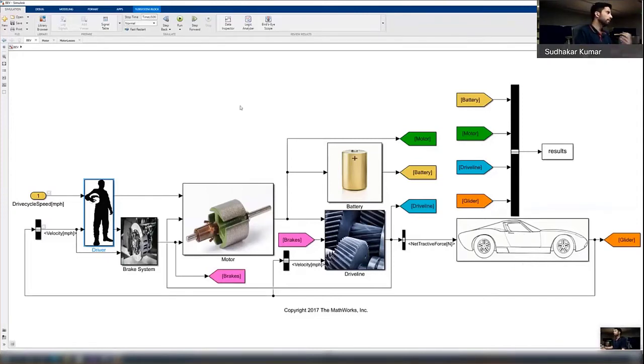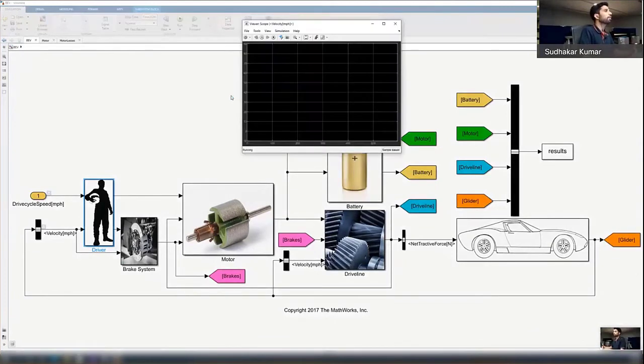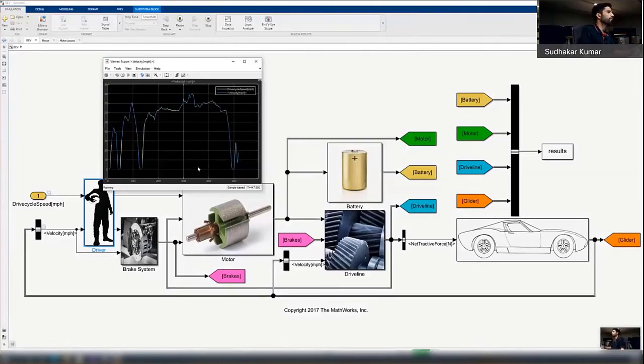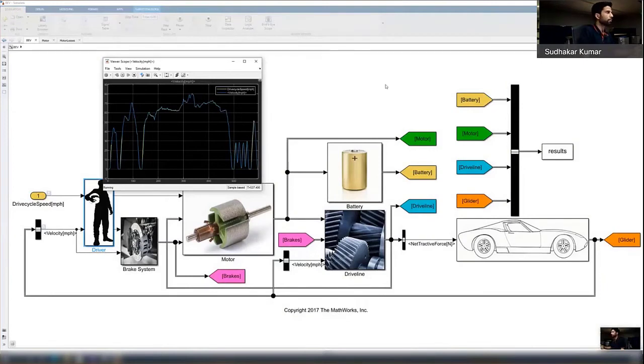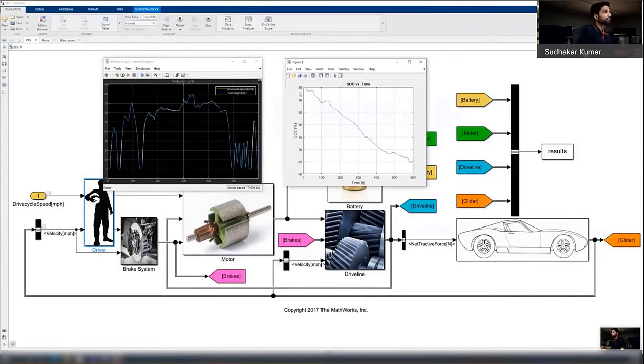Now I will run this model to show the other visualizations. We saw the comparison of response and the reference, and now I will talk about the torque, state of charge, and so on. This is the comparison of response and the reference, which you saw before. We also have other plots like state of charge versus time: the battery was at 95%, then at the end of the drive cycle it was at 65%.